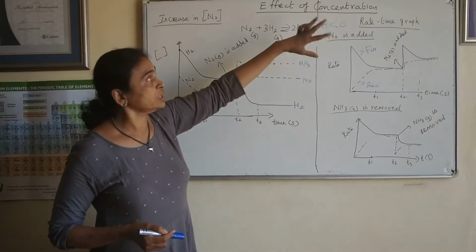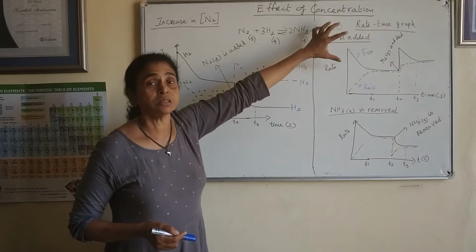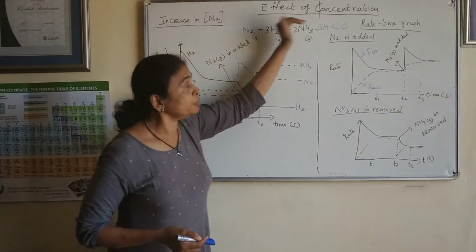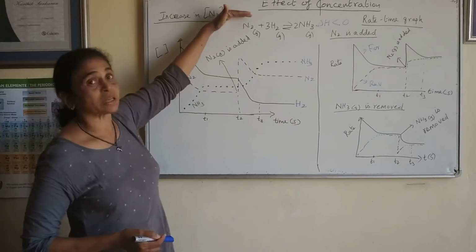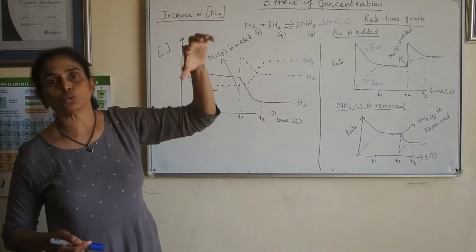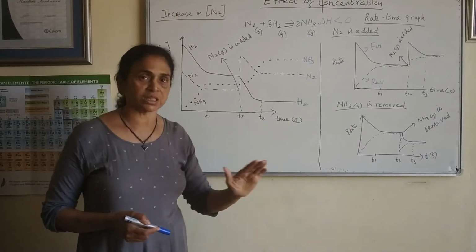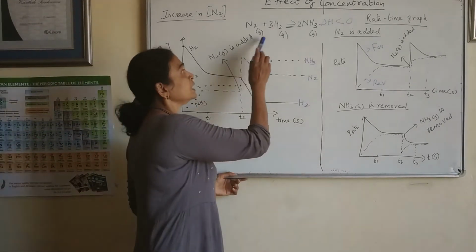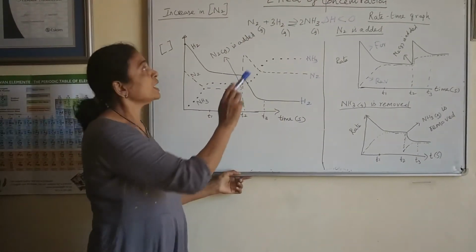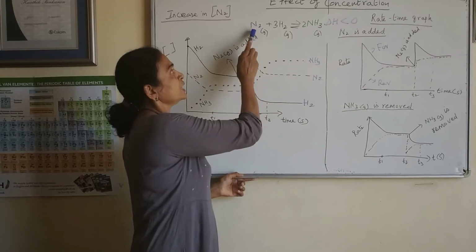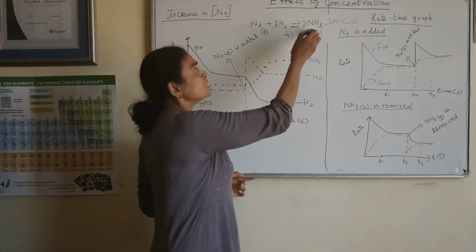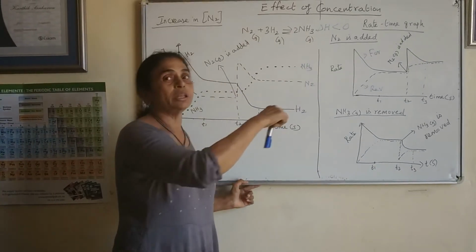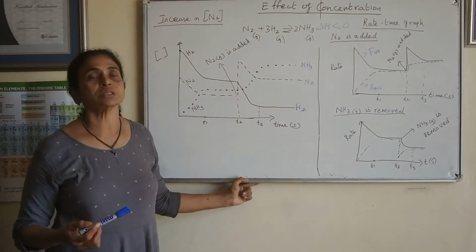So what are the three things? As far as the temperature is concerned, the equilibrium principle says we must decrease the temperature, but when they did it practically, the rate became very slow. So they do not decrease it. What they actually do is increase the temperature, and they increase the concentration of nitrogen and hydrogen by adding more and more, and they decrease the concentration of ammonia by removing ammonia as soon as it is formed.